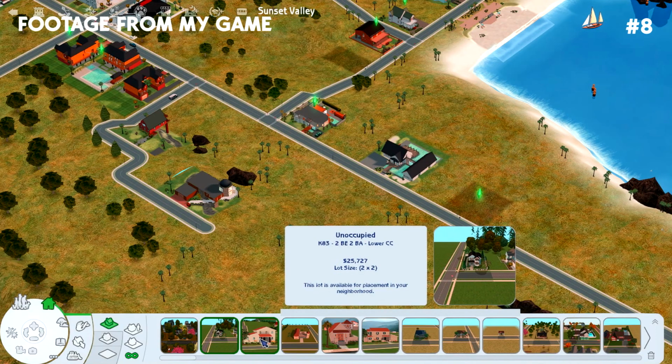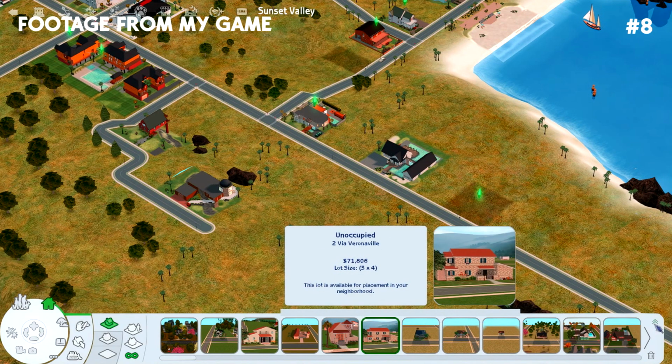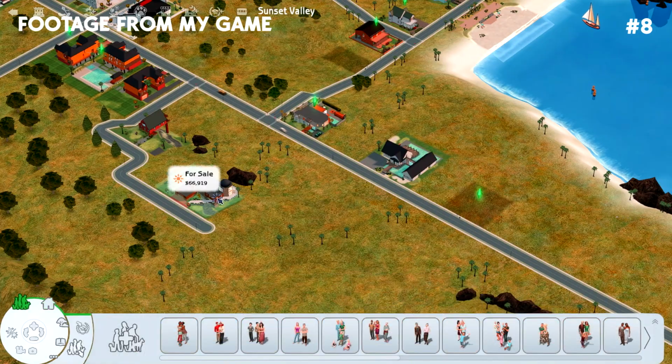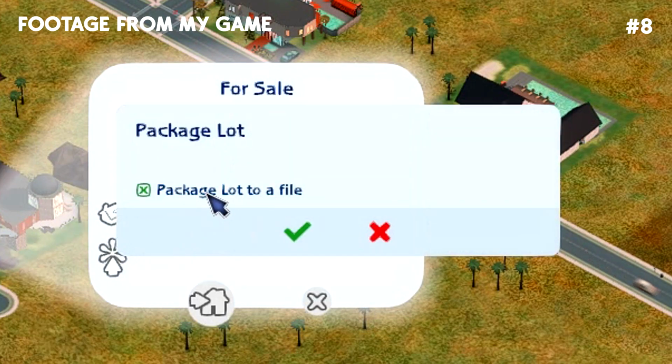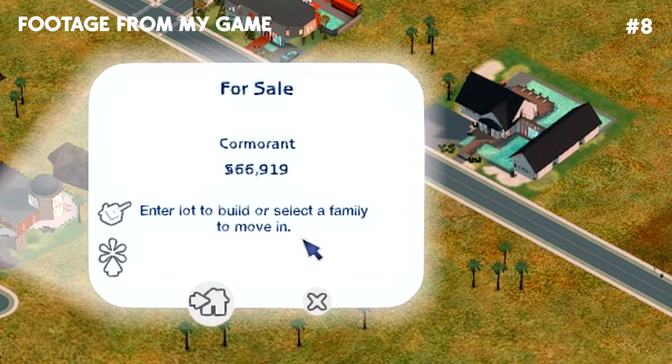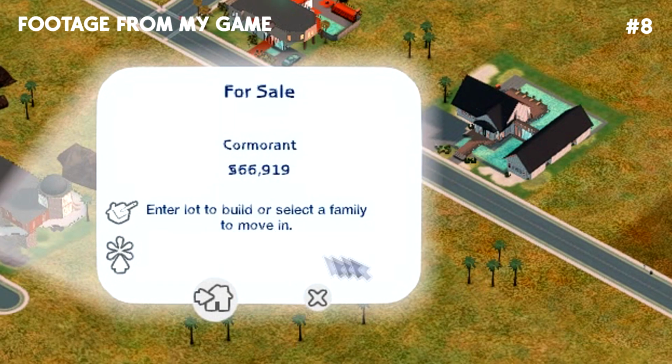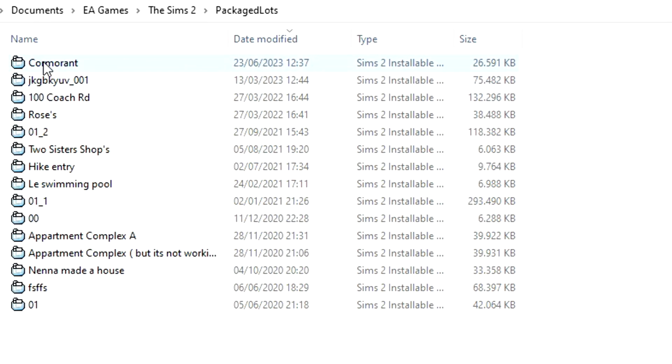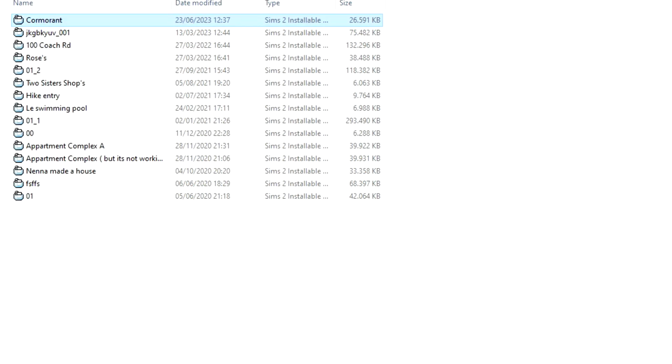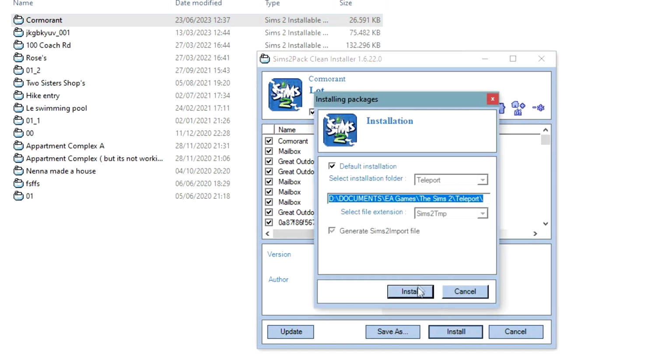Let's talk about installing lots and packaging lots. You want to go to your hood and click on this icon, then go here and click here, do this, and voila, house is ready. Beware, everything custom content related will also transfer with a lot, so you're giving someone more than just a shell. How to install lots? You download a file, and instead of putting it into your downloads folder, you double click it.